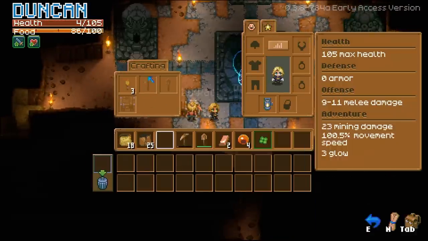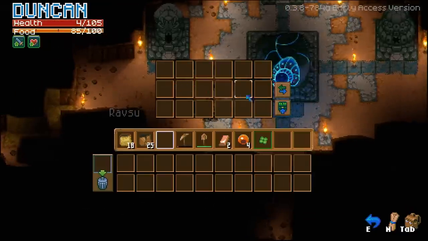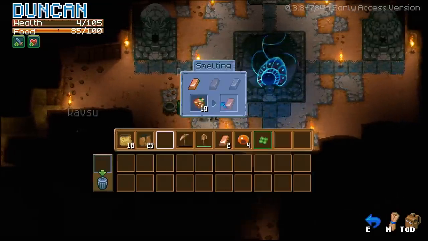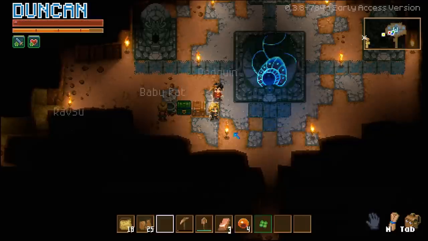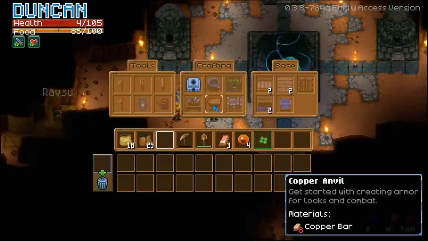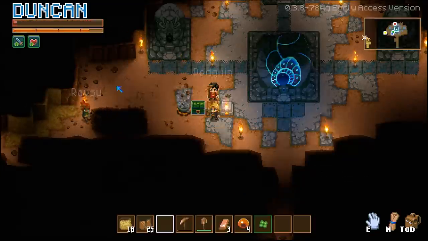I don't make a copper pickaxe. You need copper. Crafting bench, I guess. Go on the crafting bench and then look at it, Duncan. Look at it. Copper pickaxe. I need 4 wood.